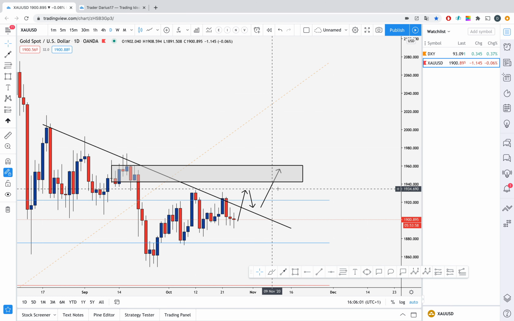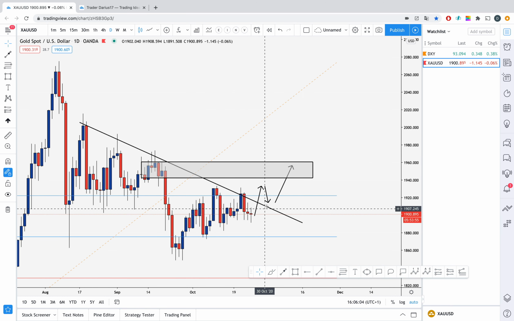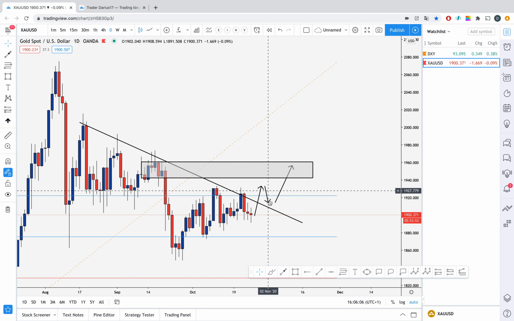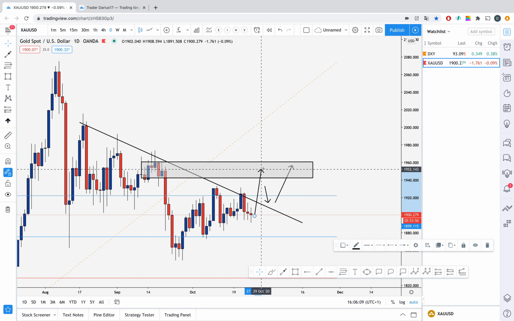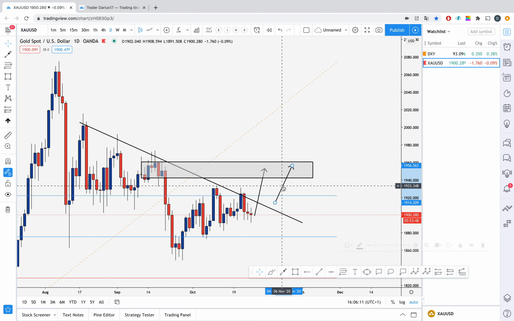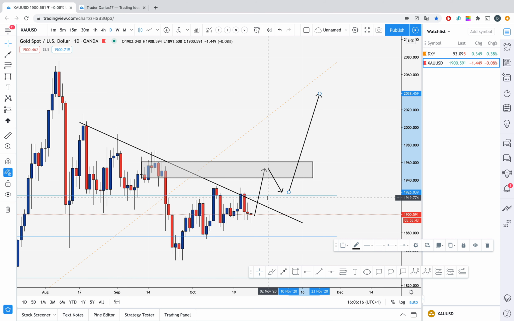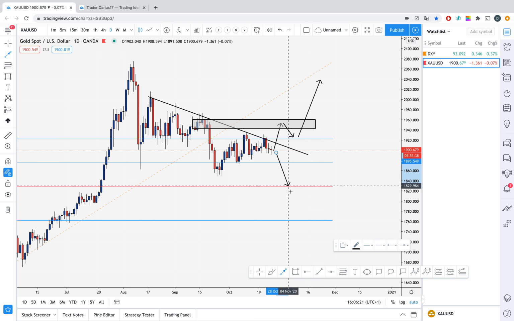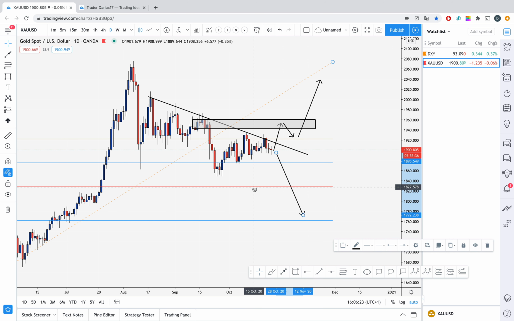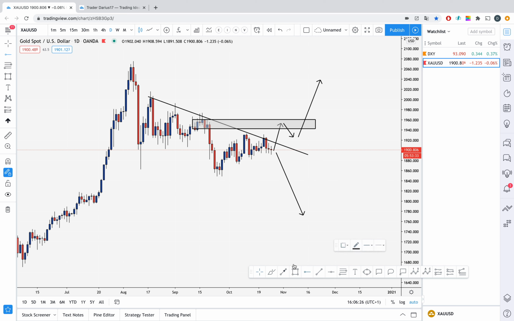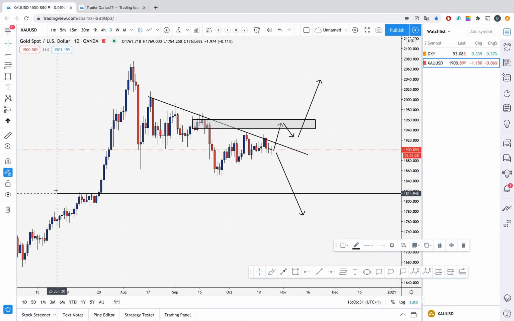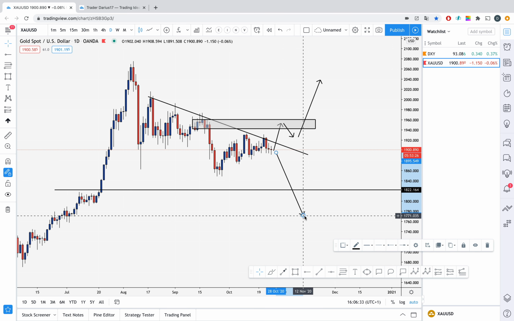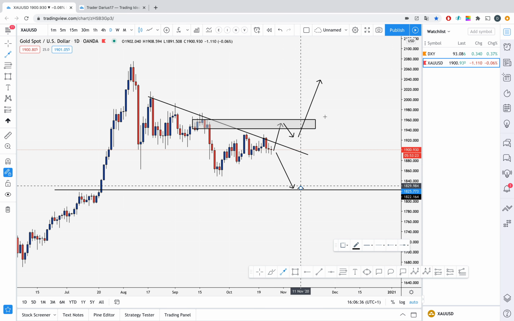Okay, so this is kind of the movement that I do expect on gold if we are going to move higher. We got the possibility that gold will move that high, then give us a quick retracement, and then I do expect the continuation. So this is the first possibility, or the second one would be that the price will drop down from here to the downside, and an important level was actually over here. So this could be our target here around this area, something like this, and then continuation to the upside.